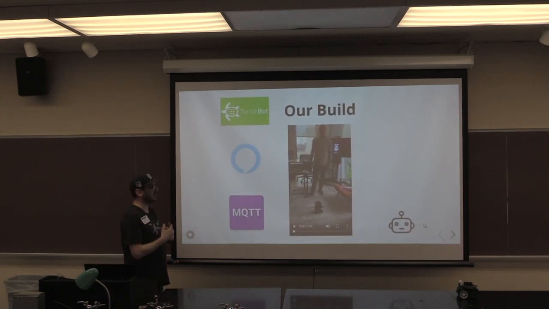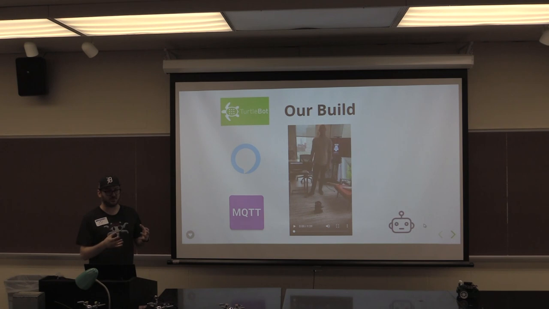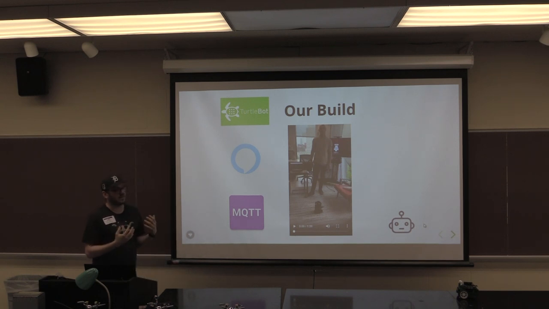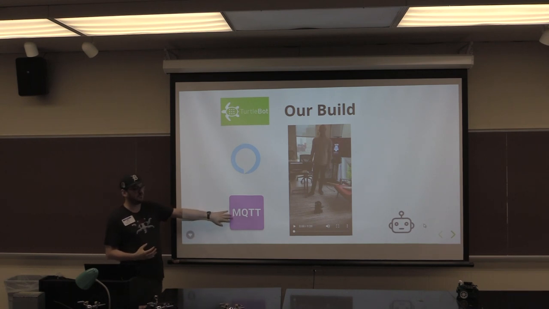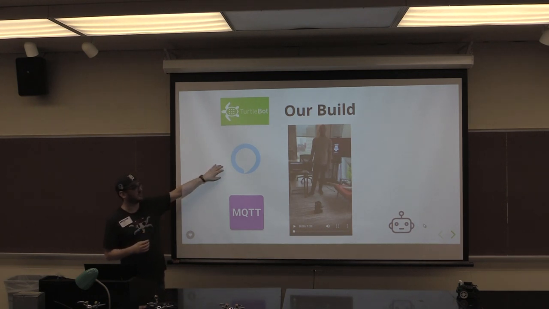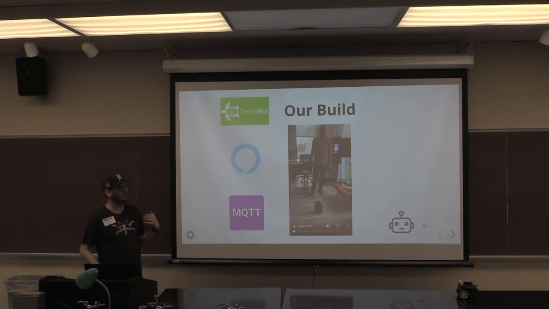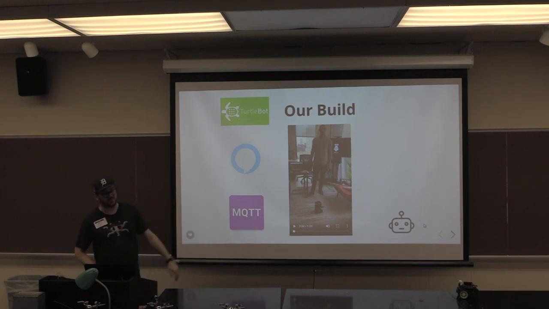This is our build. What's different about our TurtleBot is we actually 3D printed another level — so there are four levels instead of three. We put a Jabra, which is basically a microphone and speaker, so you can communicate directly with the robot rather than having an Alexa somewhere else in the room. We have an onboard Alexa on the full device. What's happening is we take that information and communicate through an MQTT bridge — so just like ROS has topics, we bridge those two channels together so that commands coming from Alexa go directly to the ROS robot. If we tell it to go forward, it goes forward; if we tell it to stop, it stops.